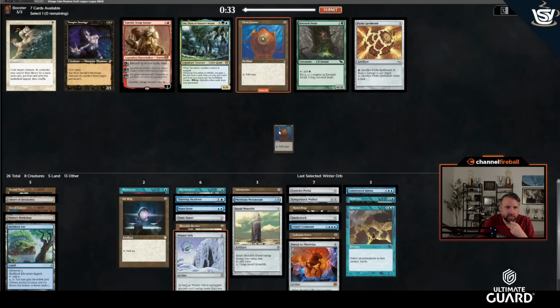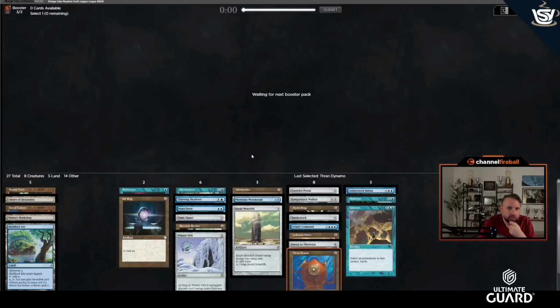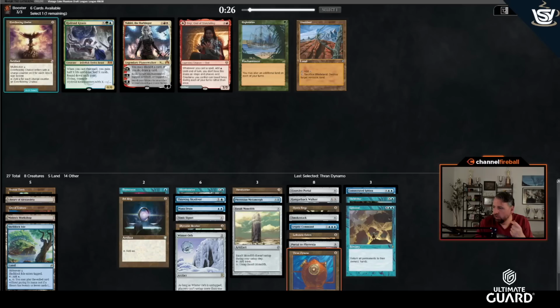Maybe this will work. Oh, Dynamo came back. That's the one I wanted more anyway. Perfect. So right now this is 18 lands. I think we're basically set. If I get another spell, I'll play it, or I'll just play 18 lands. Maybe another Signet. That would be kind of nice.